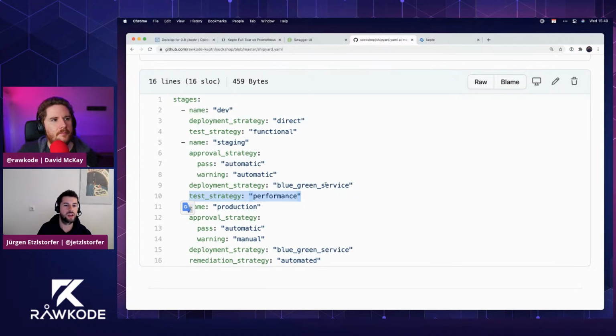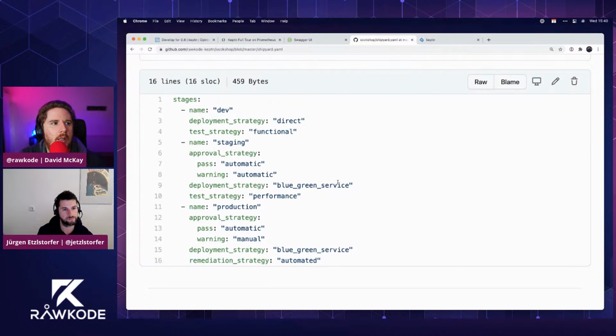Yes, it's related also to the JMeter service. So it's basically an indicator which kind of test to execute. The JMeter service also has a configuration file, but it's not needed. There is no additional configuration file needed. So we only added the JMX file, which is basically already the test instructions. You can always add a little bit more configuration to configure the number of concurrent users and number of requests to be sent. But the test strategy already indicates which test to execute, if it's just a functional test that is usually a little bit faster, or performance tests that hit more load.